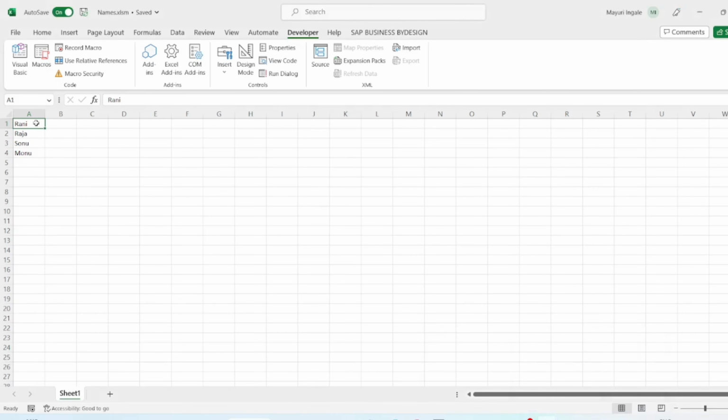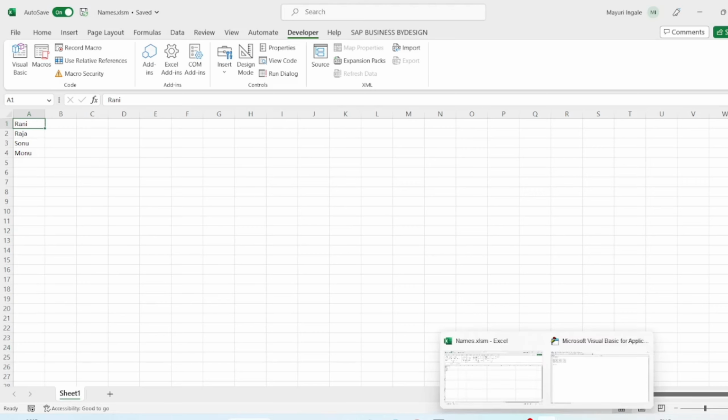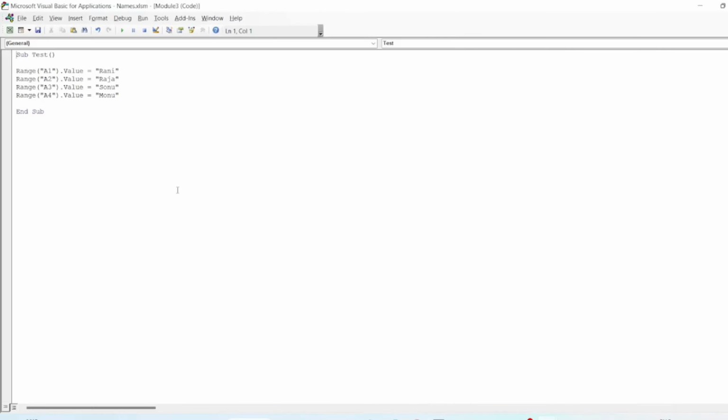Yeah, we have Rani, Raja, Sonu, Monu in this Excel file starting from A1 cell to A4 cell. So this is the code of VBScript, which is also associated with dotnet syntax as well.